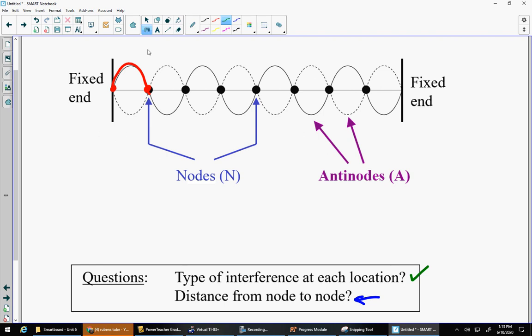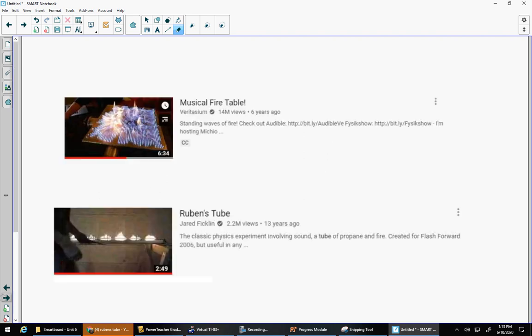Now, of course, we also have the reflected wave here, so I'm going to highlight the reflected wave in dotted green. So there's my reflected wave, and still, even when I think about this, it's half of a wavelength for red or half of a wavelength for green from node to node. Cool.